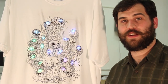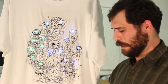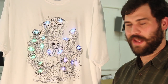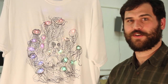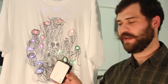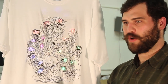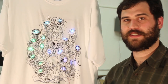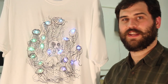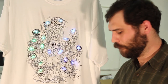All right, I'm going to explain a little bit about a project that we did for Luminaria 2012. We embedded a bunch of LEDs into t-shirts, and the t-shirts are hooked up to a box that contains a microprocessor, a battery, and four switches. And the cool thing about the microprocessor that we used is that it also has a transceiver. So the t-shirts can essentially talk to each other or be controlled by a computer.